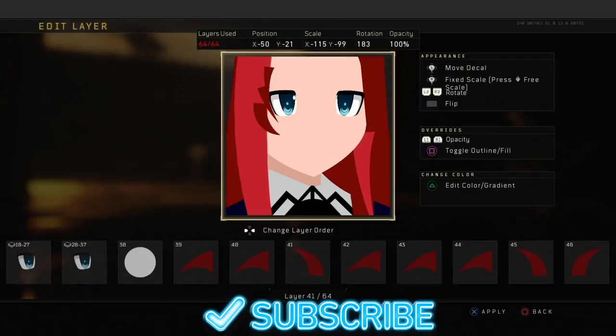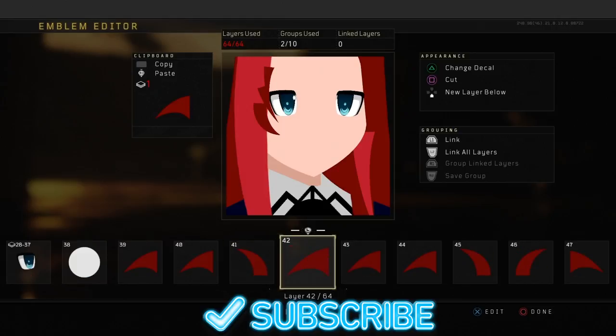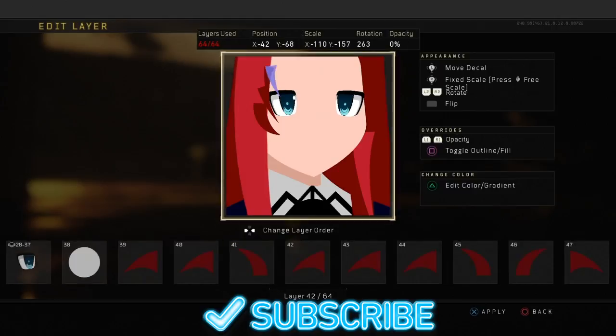Do that, continue to the next shape, and I recommend just going back to 40, press your touchpad in, go to 42, press R3 to paste it, and then all you have to do is change position, scale, and rotation again, but don't have to care about the coloring because it's the same. So do so. Pause the video if you need to.